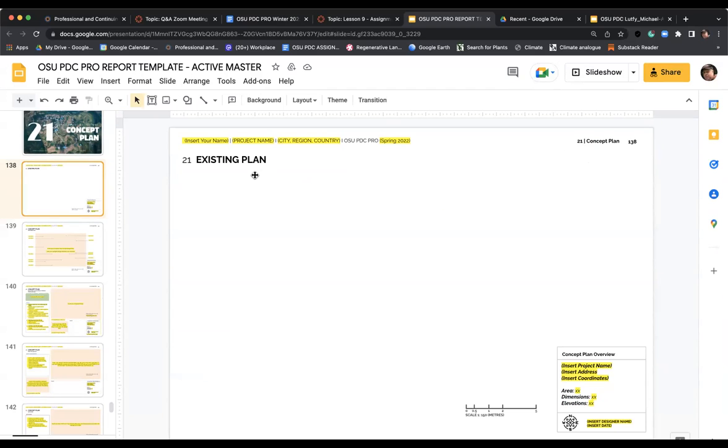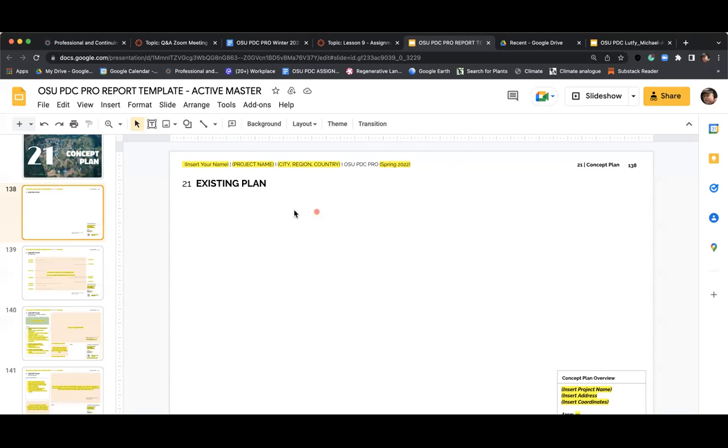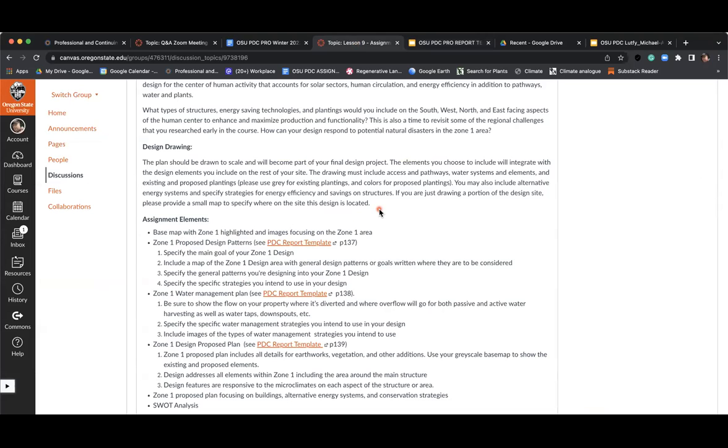Where it says existing plan, that could very easily say base plan, because that's exactly what you want to indicate on page number 1: what the existing conditions are.